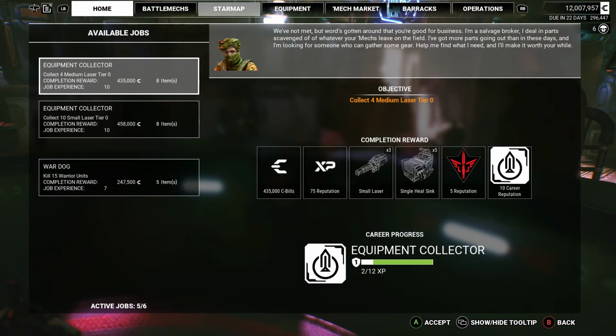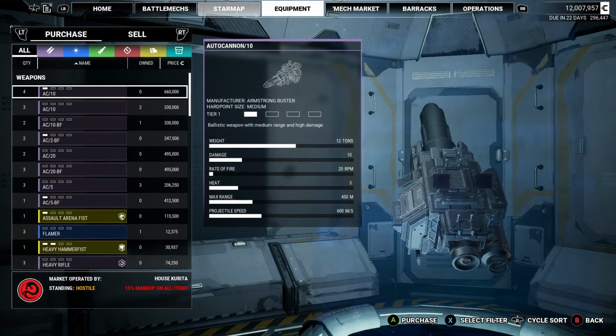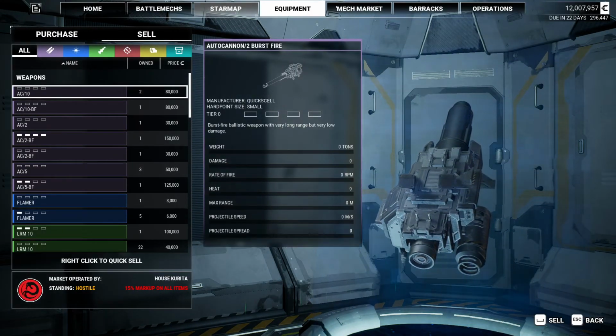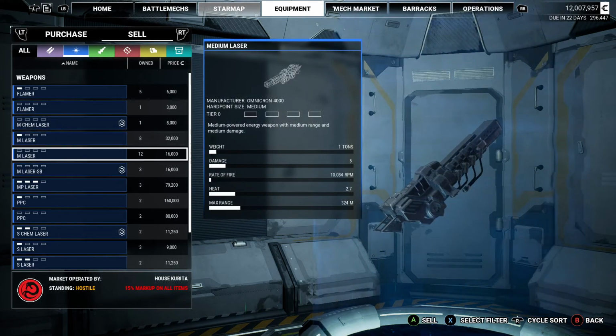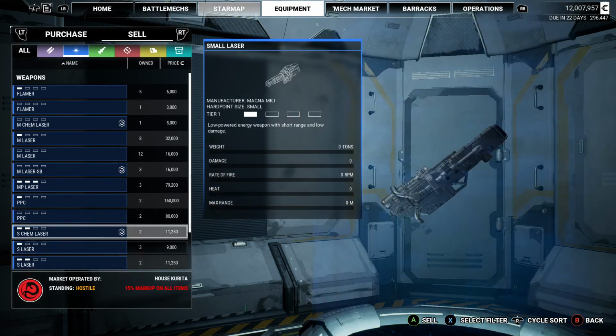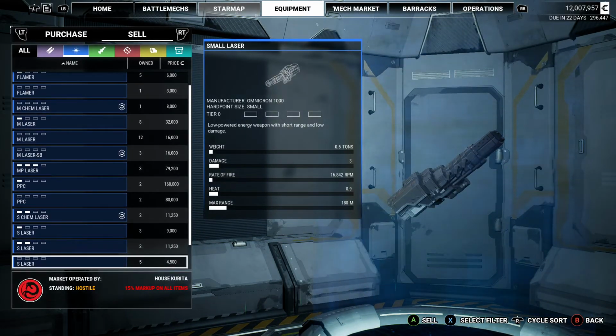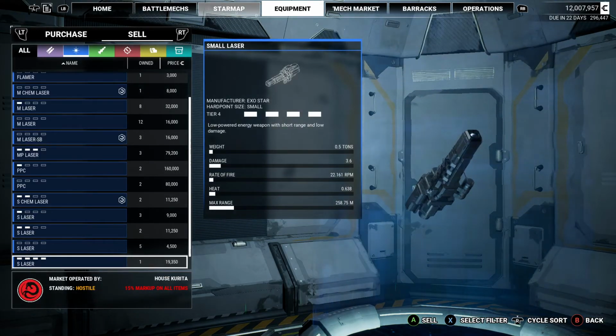I think I have this. 4 medium laser tier 0, 10 small laser tier 0. So let's check out our equipment. Oops, too far. Sell. Oh yeah, I've got plenty of those. What about small lasers? I've got 5 of those. Oh, we've got a really good small laser right there. Woohoo!